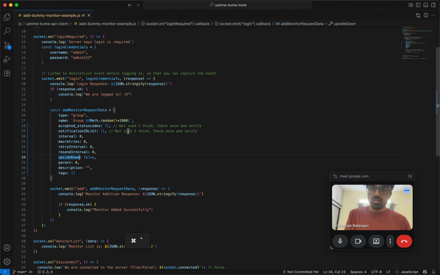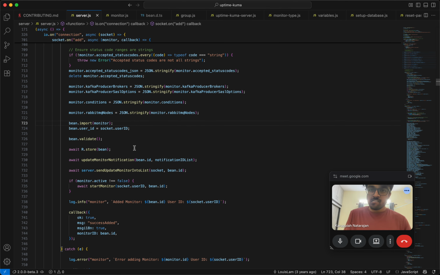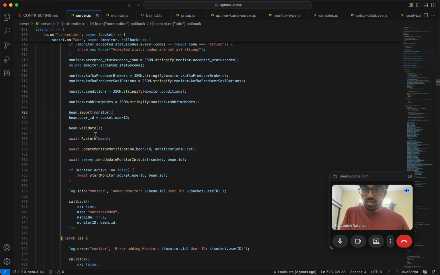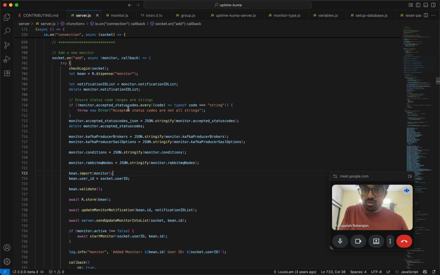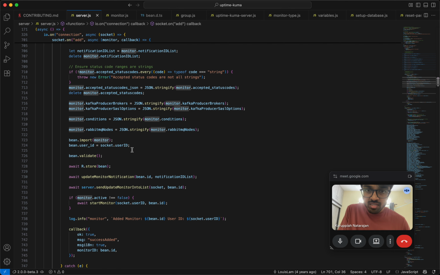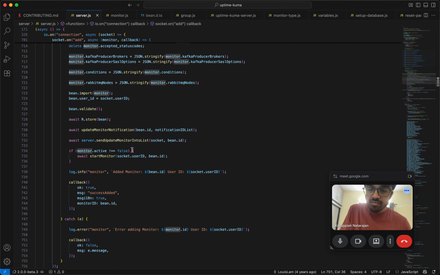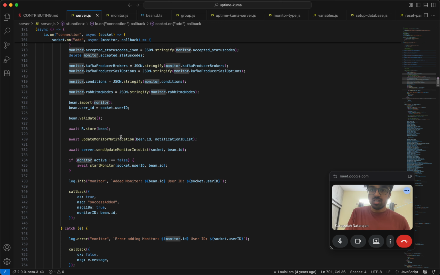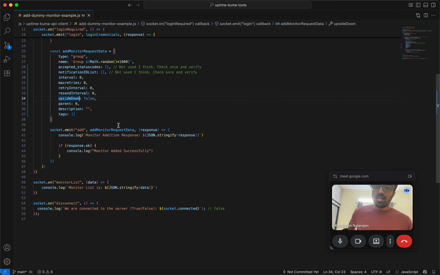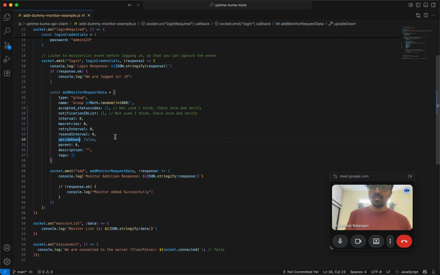Okay, so I was looking at children IDs, right? So do you get dot children ID somewhere being used? Import this, that's all. So I don't think children ID and all is being used, so it's fine. So with this, I should be able to get all the data and put it inside the thing, right? So I'll emit it multiple times and all, and I'll just get it done.